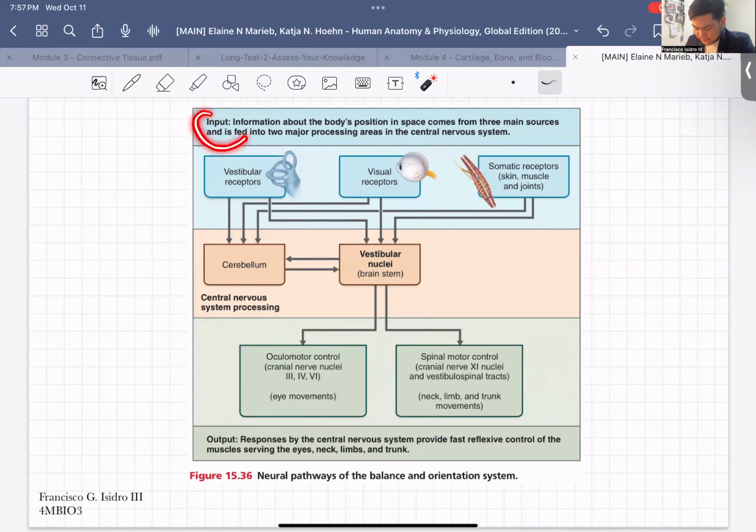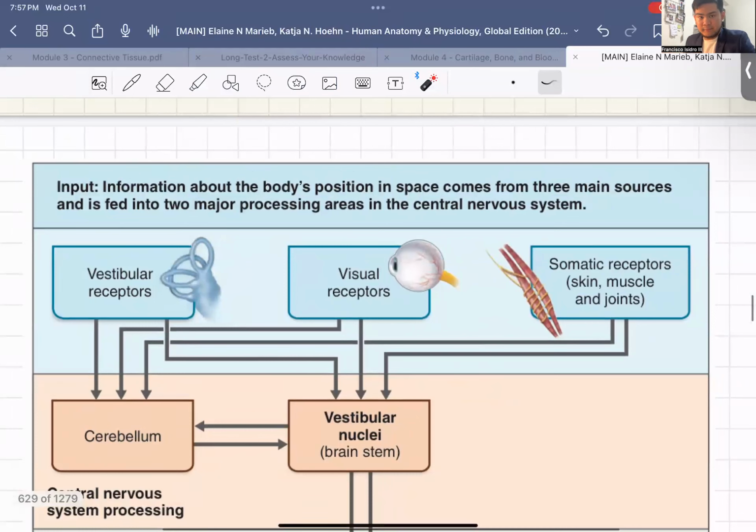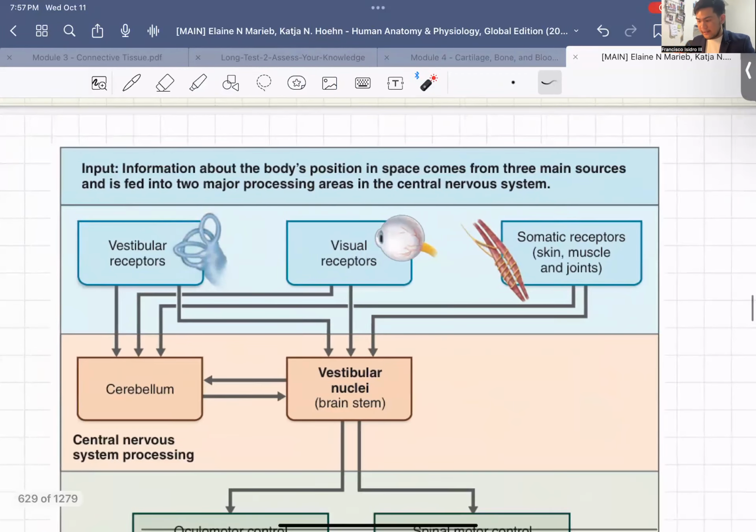In general, these are the input. Ang nangyayari lang dito is that there's an input, there is a processing, and there is an output. So let's proceed muna with the input. So what is the input? The input are the stimulus coming from the environment. Sila yung mga readings from the surroundings. So yung mga stimulus na to, they are gathered through the receptors, respective receptors.